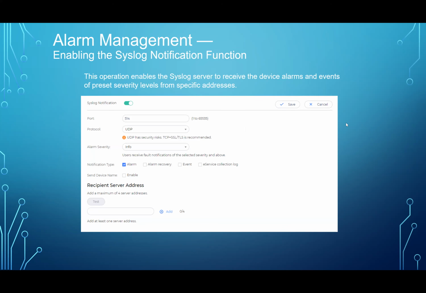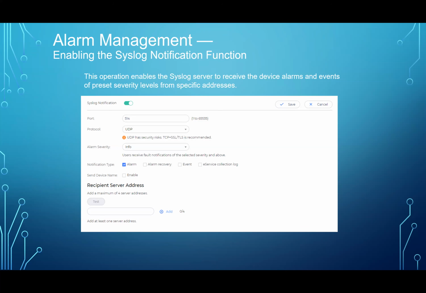Another alarm management feature, widely used by customers, is the syslog server. This operation enables the syslog server to receive device information and events of current or configured severity levels from specific addresses. The configuration is very simple.